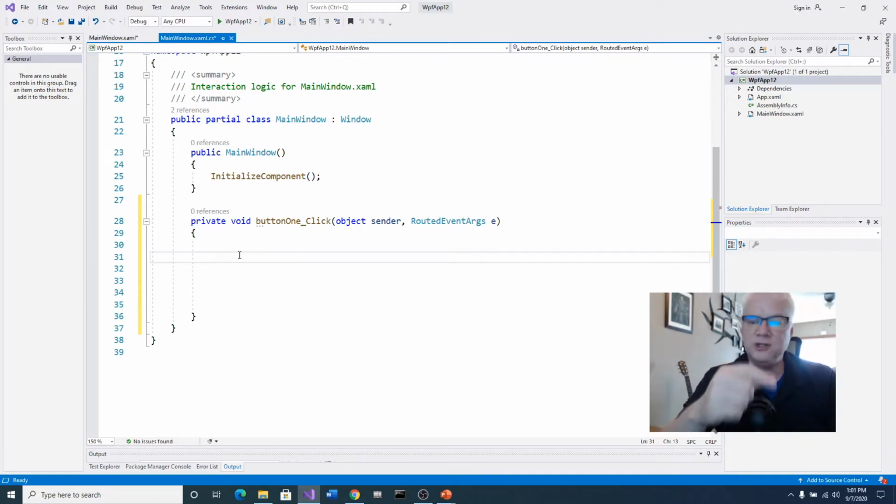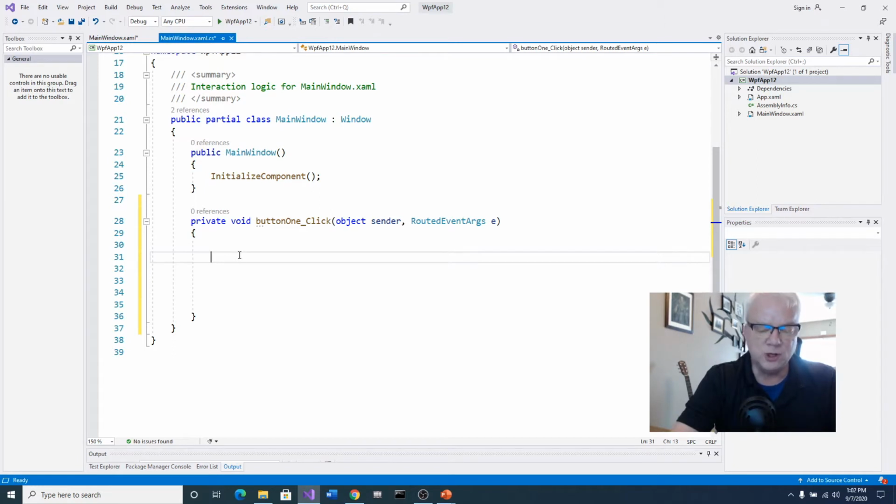So if we say it's a double, we can't put a string in it, for example. Once we declare a variable, it must stay that variable until we erase it or change it. But as long as it's that variable name, we can't put anything else in there once we've declared it.